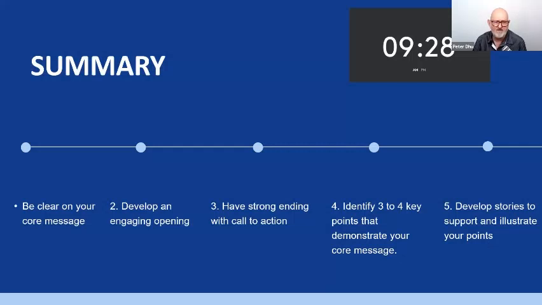All right. So how to write a foolproof 5 steps to write a presentation, a keynote, a conference, a wedding speech. Start with clarity of purpose. What do I want them to remember and why? Start strong, end strong. 3 points in the middle, maybe 4 if you need. 3 is really good. Then add stories, anecdotes that surround that particular point. Second point, have stories. Third point, stories. And choose 1 or maybe 2 stories per point. And the stories you choose will best suit the audience you're speaking with.